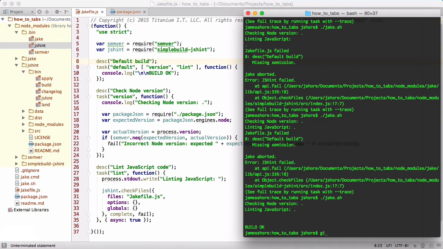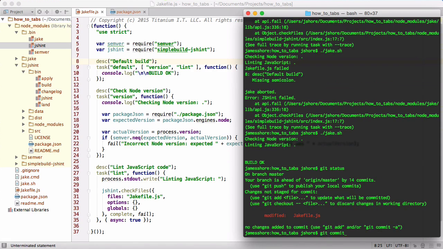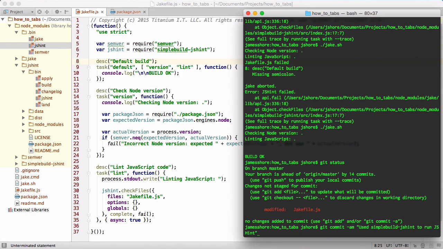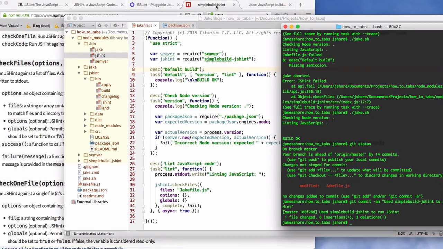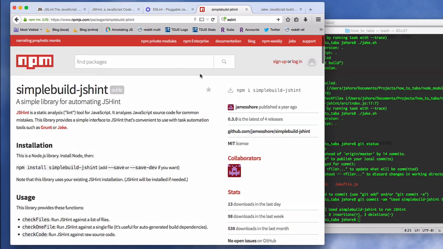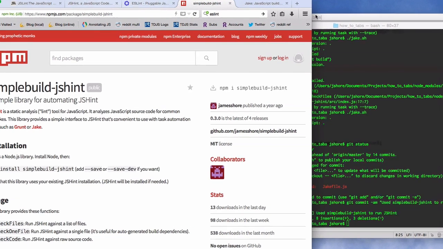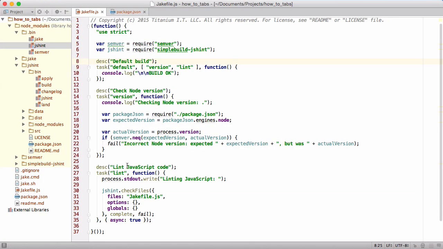So there we go. We have now set up Simple Build to run JSHint. Whether or not you use Simple Build yourself is up to you. It's just a little library I put together. It hasn't seen a lot of work because it's very basic and, well, simple. If you're using a tool other than Jake, you will probably have a plugin that you can use. If you are using Jake, you can either use the exec approach that I showed you before, or you can try this tool here. All right, that is it for this time.